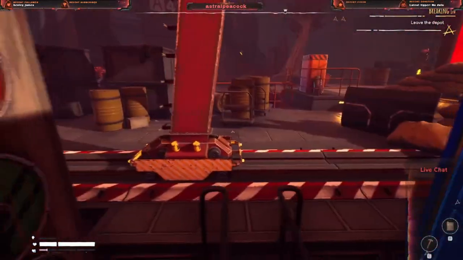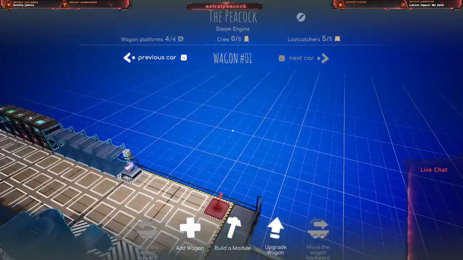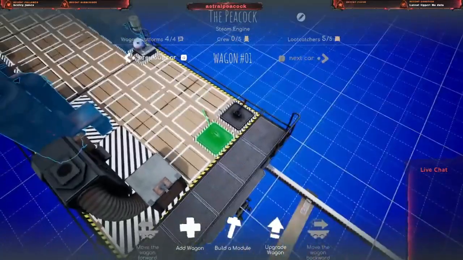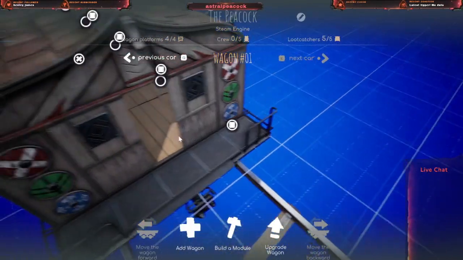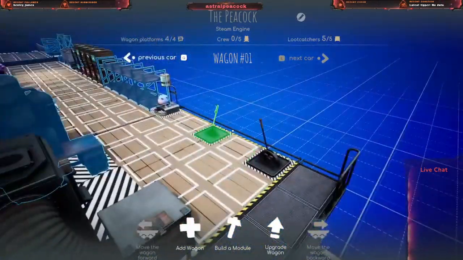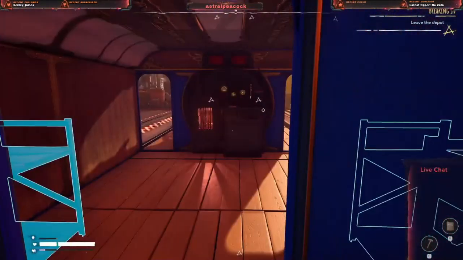Now, I need to add one more thing. Really quickly. In this car, build a module. Brake. In that corner. Build a module. Transmission. Actually, no. That one. Build module. Transmission. And then a brake. Right there. Do I happen to have a speed? No. Oh well. Okay. I think that means that I am set to go.